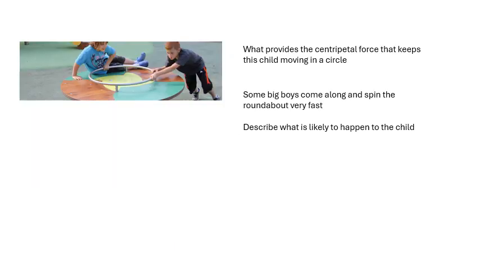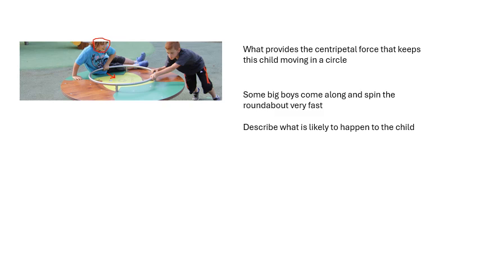Here's a couple more questions to have a think about. What provides the centripetal force that keeps this child moving in a circle? So this fella here, Eric, he's going around in a circle, so there is a resultant centripetal force. Well, the centripetal force would be friction between his bum and the roundabout. You can also see that he's holding on as well, so that's an extra force pulling towards the middle.